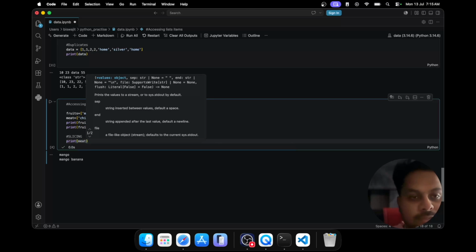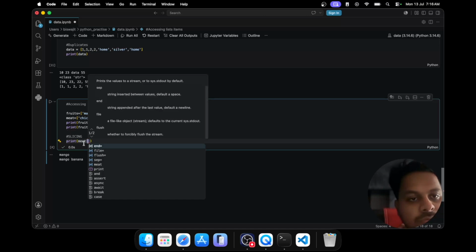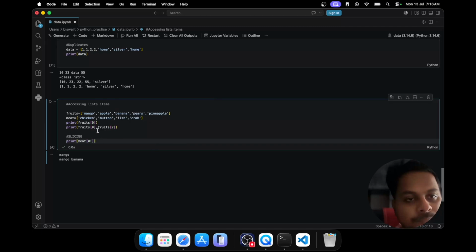So in the start index we will use 0 to, now it is at 0, 1, 2, but 2 will never include this one. So for that we'll need to write 3. If I print it: chicken, mutton, fish.